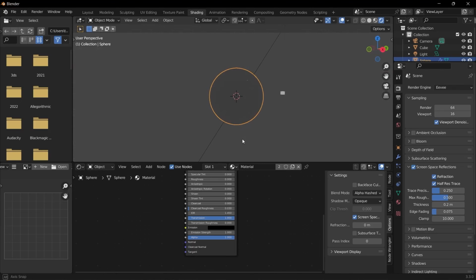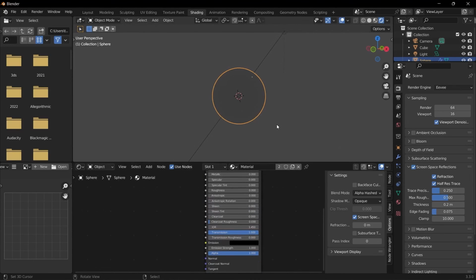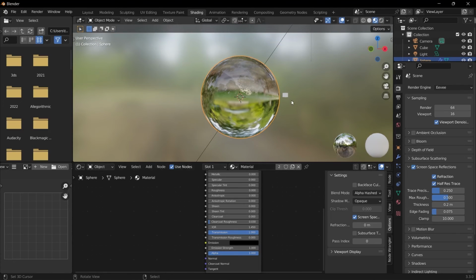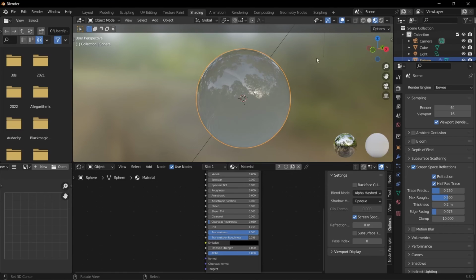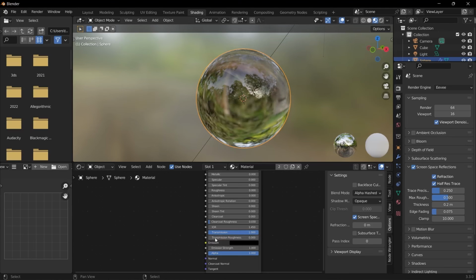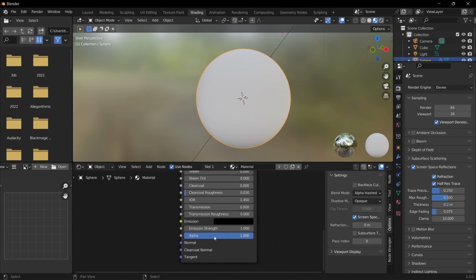All right, so I guess we can just change that. So before I move on, transmission roughness is basically similar to clear coat roughness and just regular roughness. This is basically how blurry your material looks, or how much light actually is able to pass through, or how much light is scattered through. So as you can see, the more I turn up the transmission roughness, light is able to penetrate through the sphere, but there is a lot of internal reflections as well. So that makes it a bit more blurry. All right, so I'll just turn down the transmission to 0.